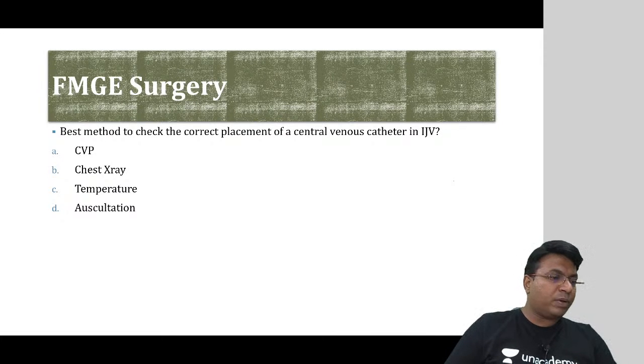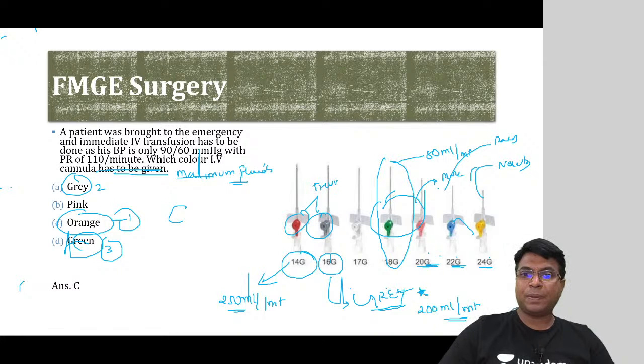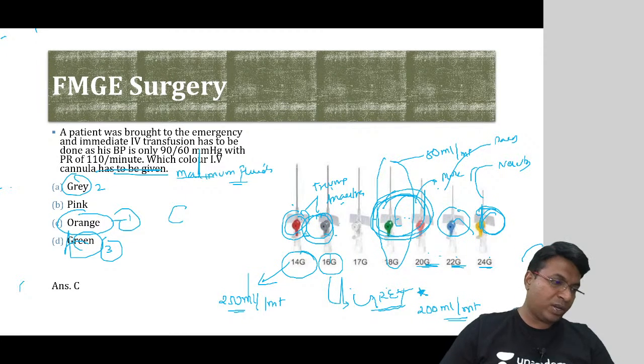You can see Magesh is asking which cannula is used where. Yellow is used in the newborn ward. Once you go to hospitals, you will see that yellow is used in the newborn ward, blue in pediatric wards, pink and green in general wards, and grey and orange in trauma centers and anesthesia. So it's very simple. Pink and green are used in general wards, blue for pediatric ward, yellow for newborn ward, orange and grey for trauma and anesthesia purposes. Yes, this can definitely be repeated.